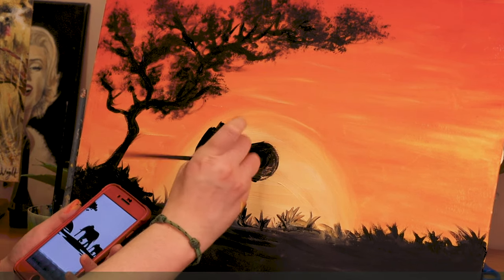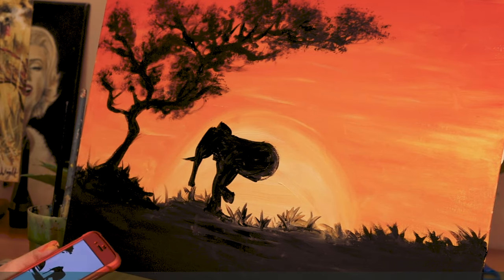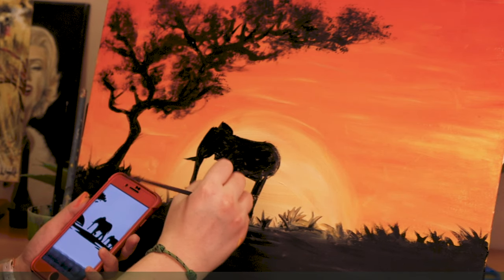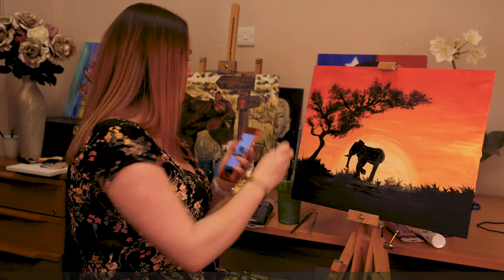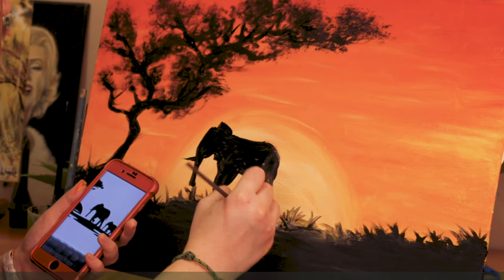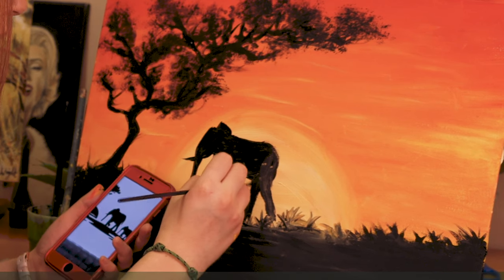Kind of starting to look like an elephant, I think. A little bit. And then we're going to do one leg going forward a little bit like that. As I said, legs don't have to be completely straight, so I'm looking a bit straight for me.